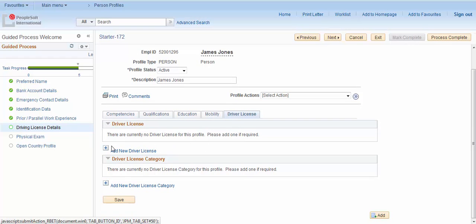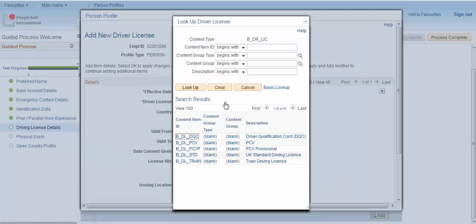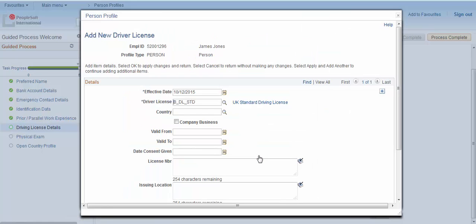So you have driver license and also driver license category. Click on Add New Driver License. Click on the magnifying glass and choose UK Standard Driving License.